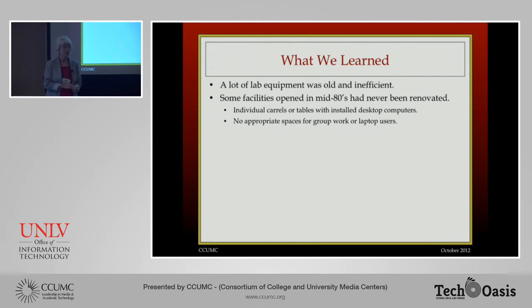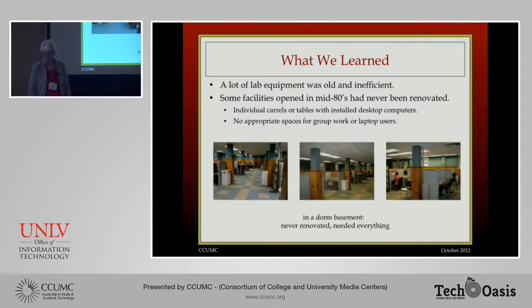First and most obvious was a lot of the lab equipment was old and inefficient, very old and inefficient. Some of the facilities that opened in the mid-'80s had never been renovated. In other words, they were older than the students who were using them, with no major changes other than they'd get a new computer when the old ones needed replacement. All of them had individual carrels or tables with installed desktop computers on them, that traditional lab approach, and there weren't really any places for group work or laptop users.